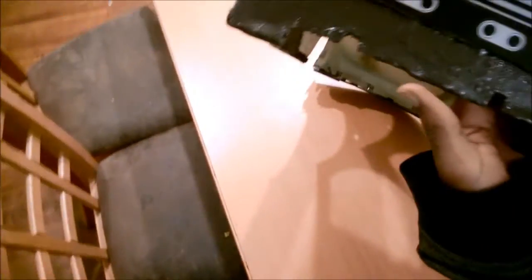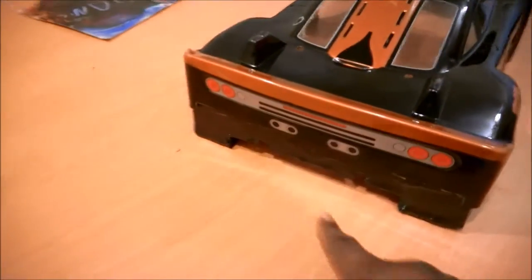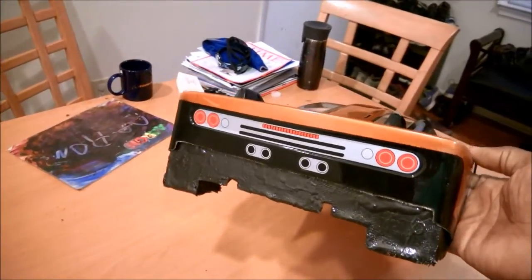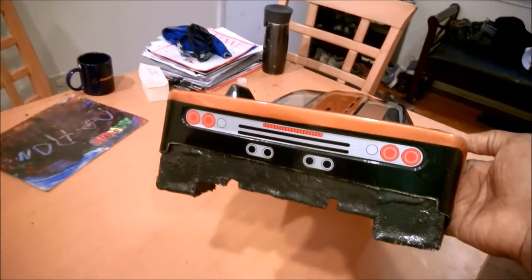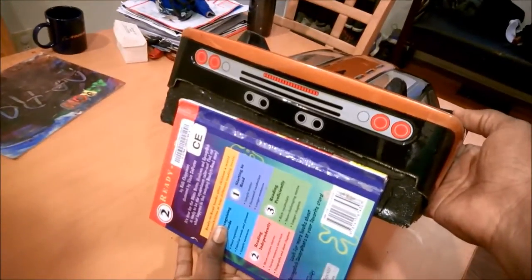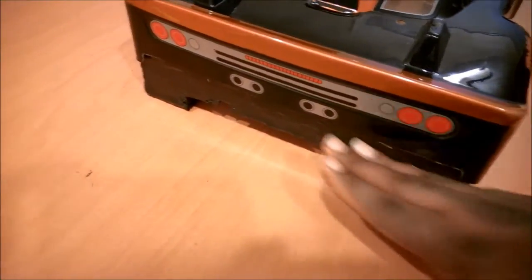Kyle wanted me to point out this weirdness. Look at this body — the body is cut so everything is perfectly flat, however this line on the back is crooked. This is straight, this is crooked, this is straight, that's crooked. That was bothering the heck out of me. Basically the way the body was molded, it was molded in with a little bit of a twist, so it's not perfectly symmetrical. If you look right here, that line's not parallel — it's off by a couple of degrees.